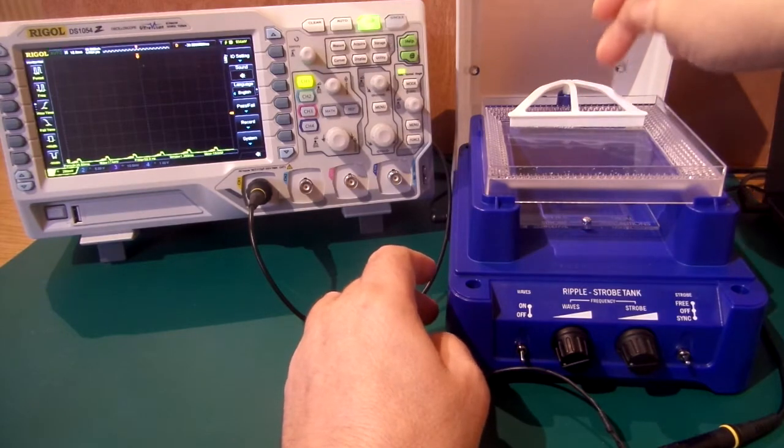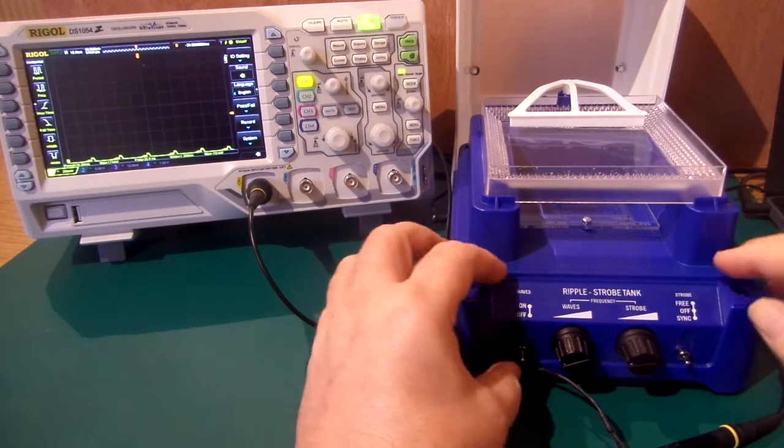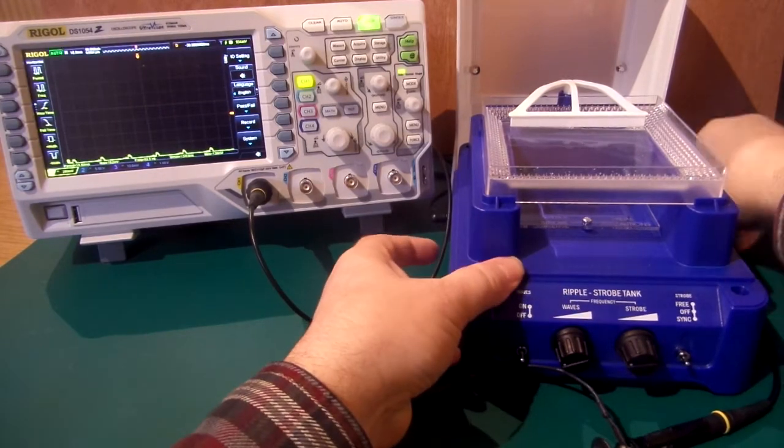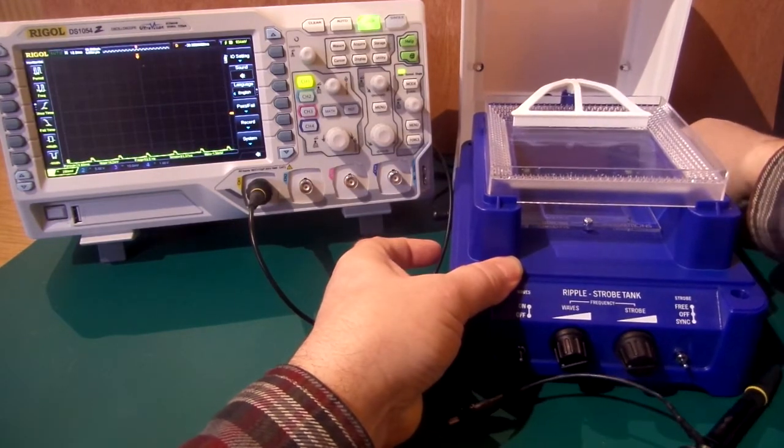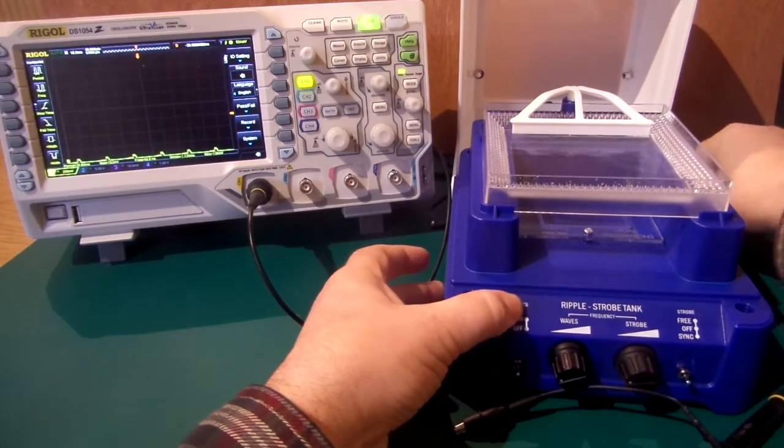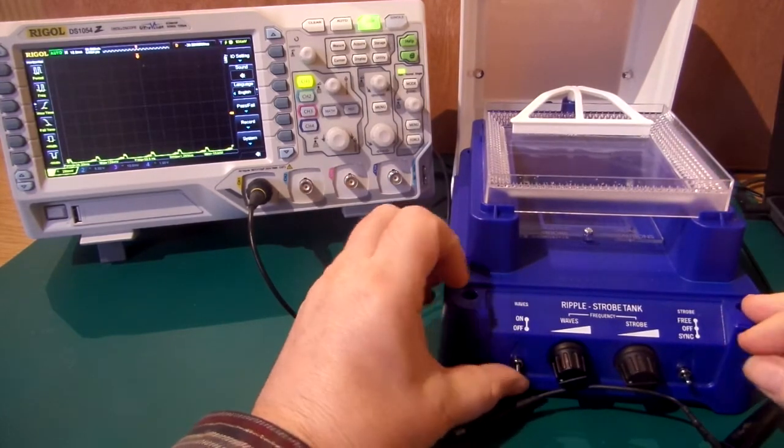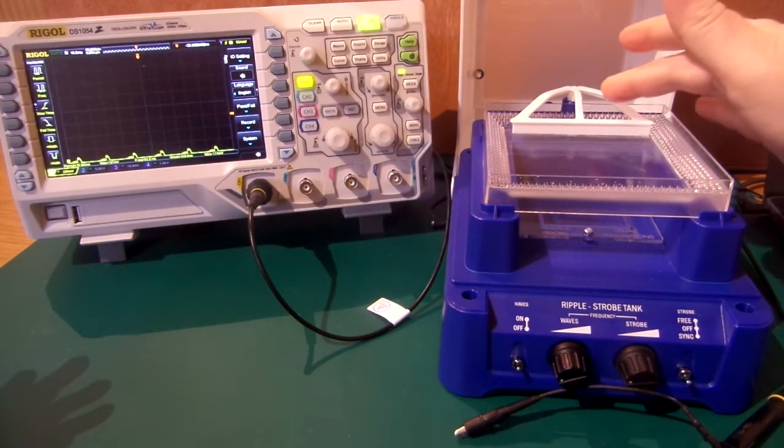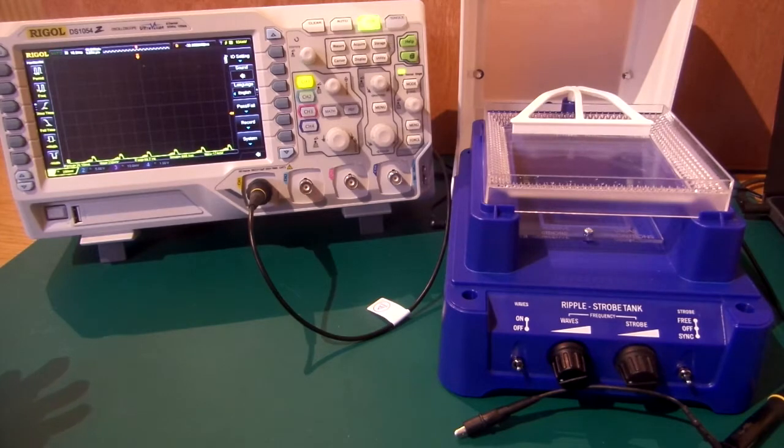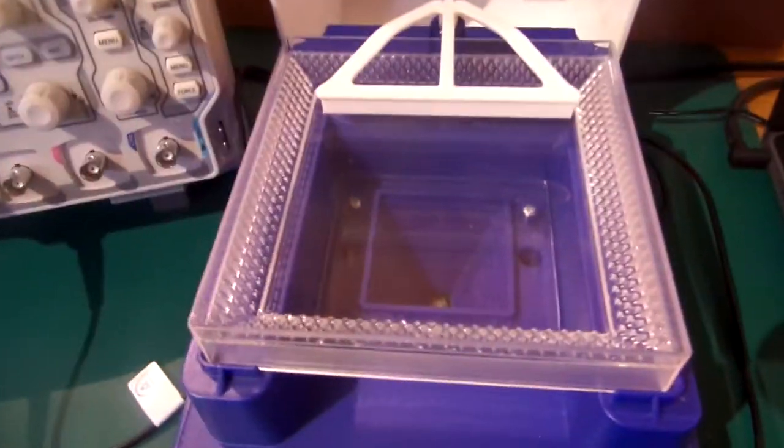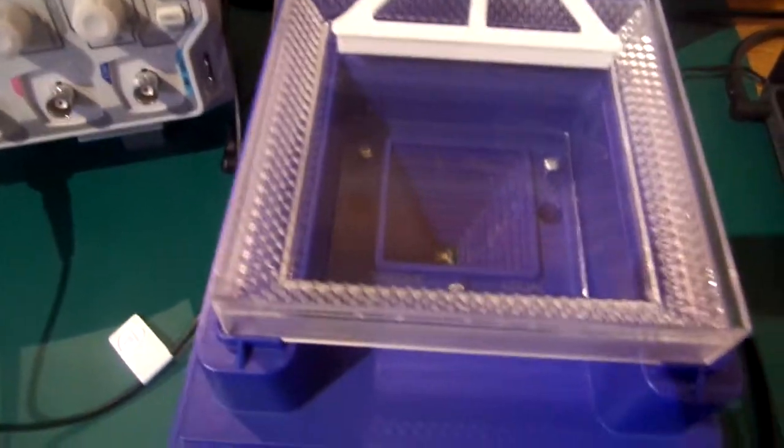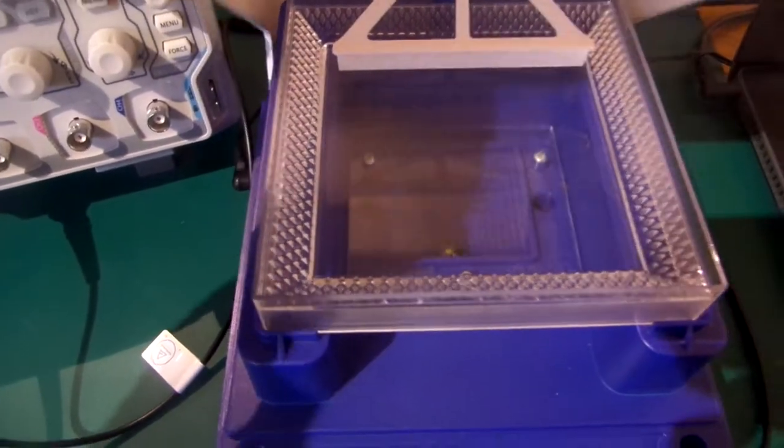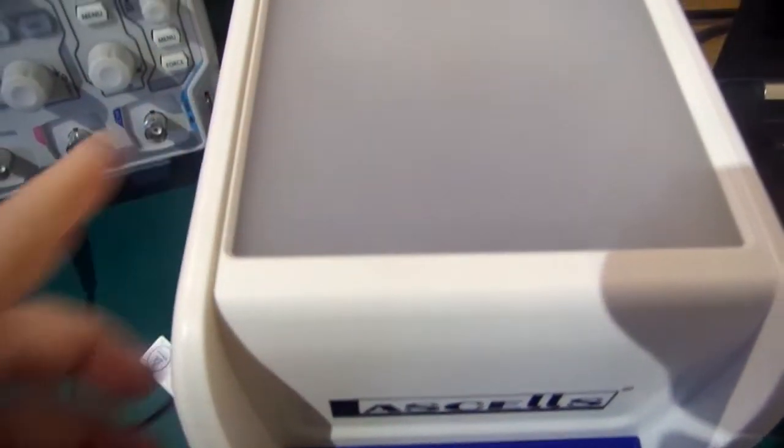Basically, we've got a paddle which will go up and down making waves. If we switch it on, you can probably hear it vibrating. I think it's actually sitting on one of my wires here. I'm trying to level it out a bit. If I bring the camera in, you won't be able to see the waves either. So what you had to do in the old days with the old ripple tanks, you had to have a light as well.